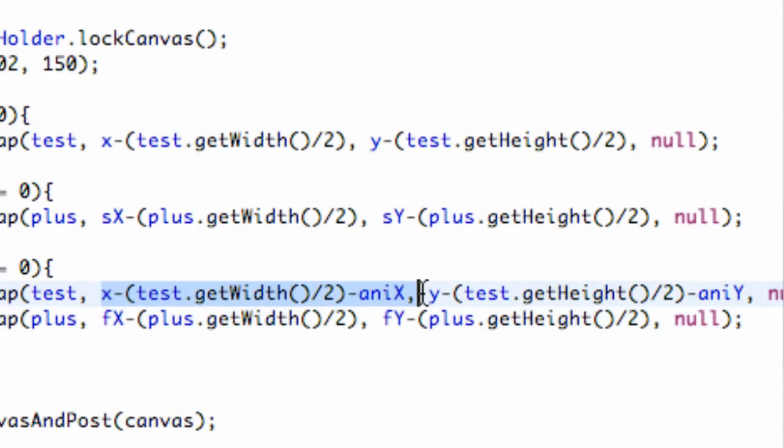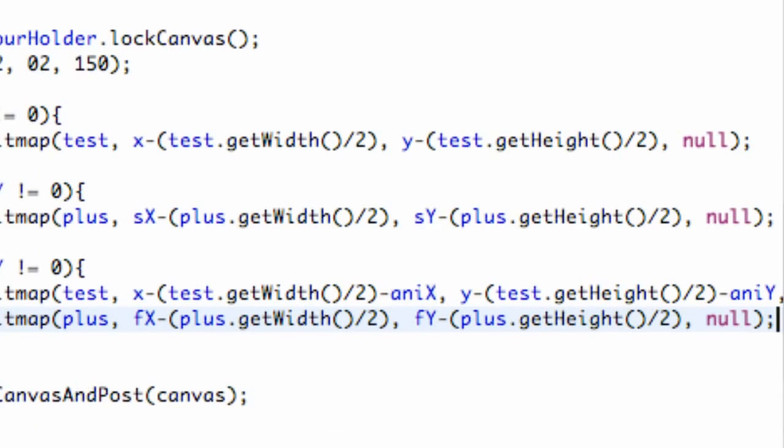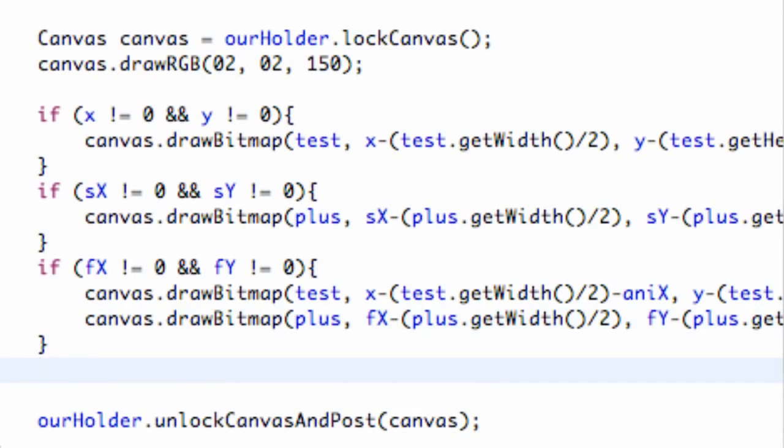As you can see right now, this is equal to 0 because that's what we set it to be on create. So after it runs through here, we're going to change that value after this if statement. We're going to say ani x equals ani x plus our scaled x.